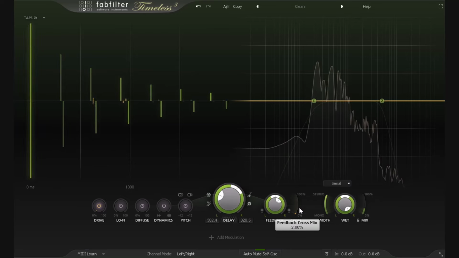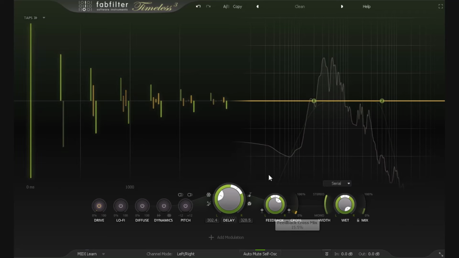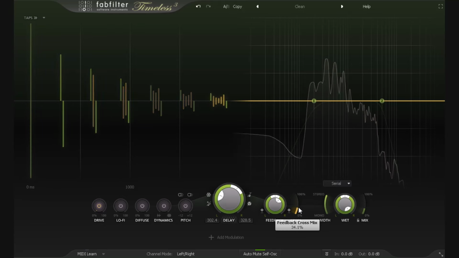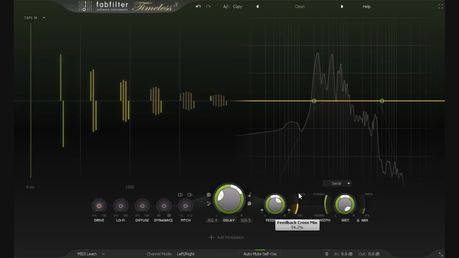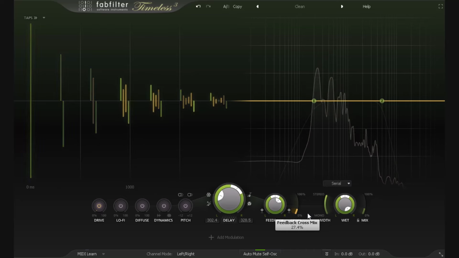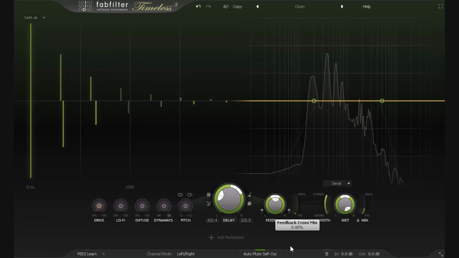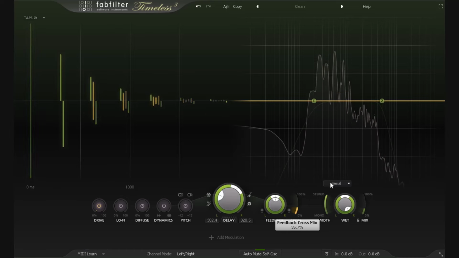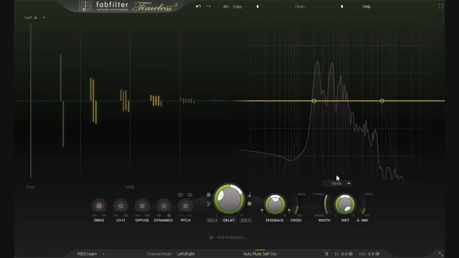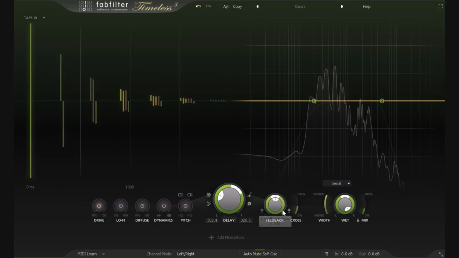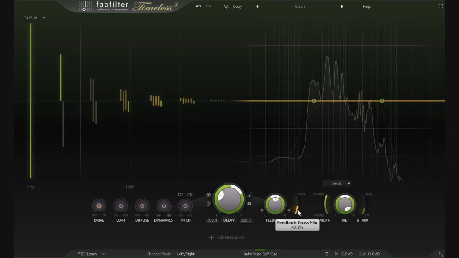And when they are offset, I can go up and we see how much we are crossfeeding to the other channel. If I go really crazy, well, it's pretty much nothing, but if I do something in between, we can hear it. If I do less, or nothing, you get a much more smooth type of repetitions.